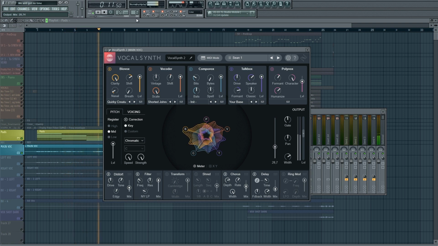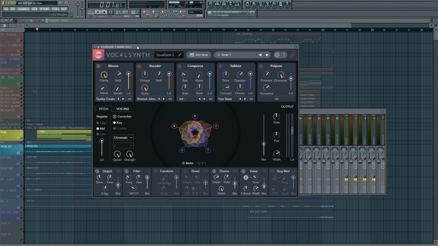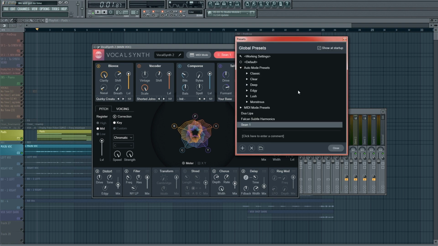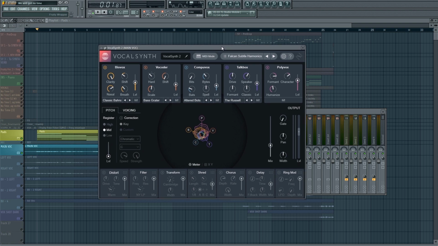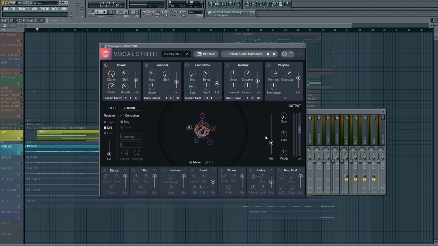Okay, this one is really perfect with this vocal. It sounds dark and mysterious. I like this one, maybe I will even use it. Okay, and at last we have my own Falcon subtle harmonics. This will create the harmonics you may need for your song. Why is that? Because I've turned the voicing on and play with it. It's really subtle, but that is what I was aiming for with this preset. Well, let's have a listen. I will put it at 100.